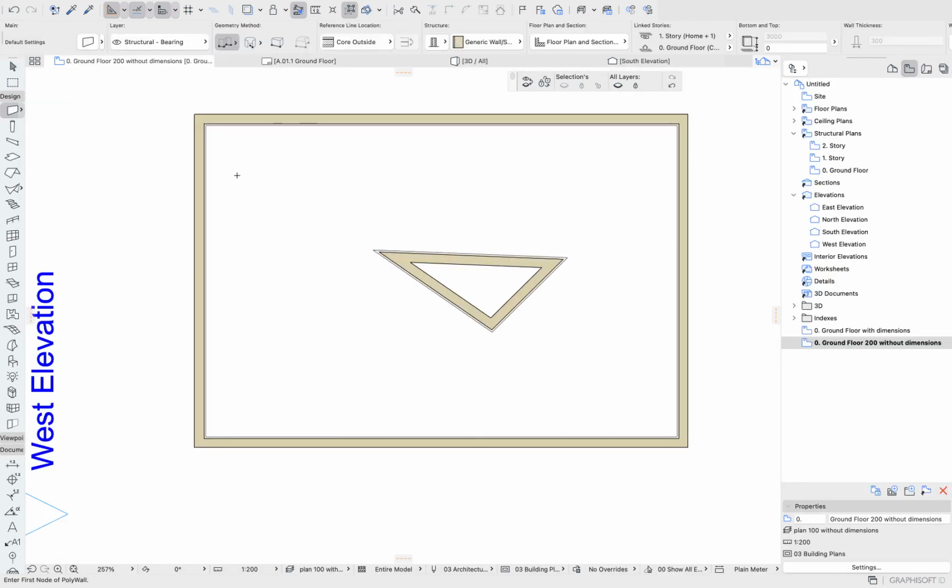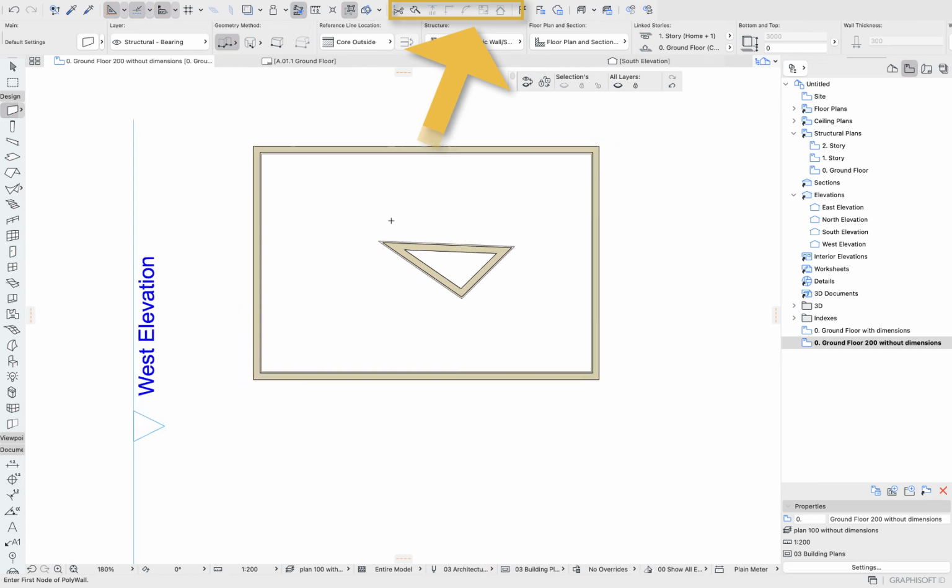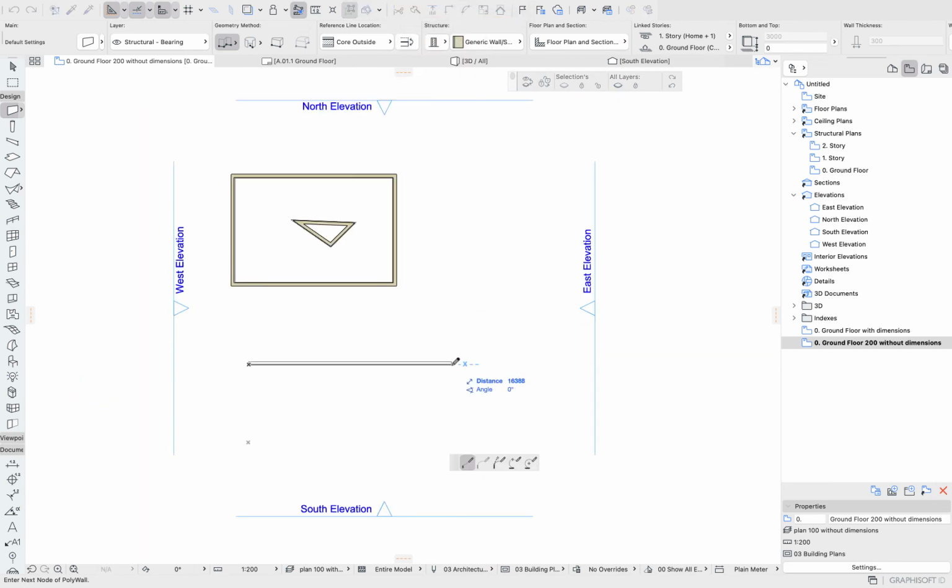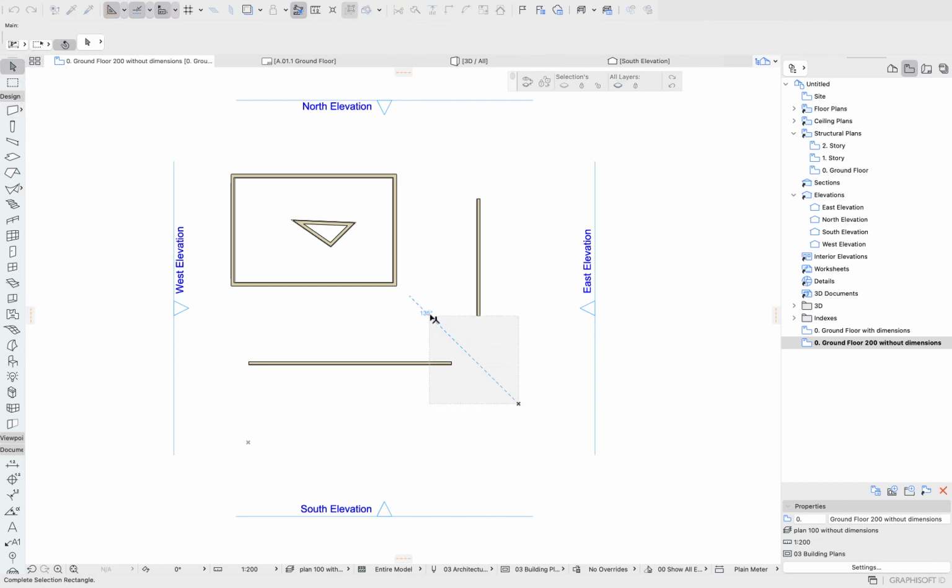Now, before I leave you today and I finish this little tutorial, let's just see some of the tools that are here that are very important for you to start drawing. Like, I'm just going to do a wall here. Since I'm using the chain method and I want to finish the wall, I can click back here in the same point. I'm going to do another wall here. And now several things I can do with this. Just going to select them both.